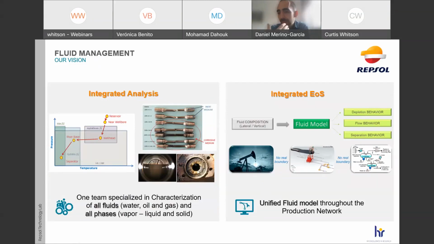And also in the team, we have the laboratory capabilities and also the understanding of how to do the equations of state, the modeling of the thermodynamic behavior. So that gives us, as I said before, a comprehensive view and also an integrated relationship, because sometimes one aspect may influence another, maybe the geochemistry or the PVT is influencing the flow assurance and so on. So we're able to see that together inside of the same team.